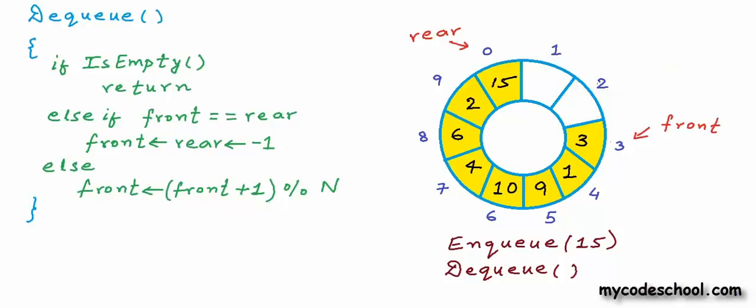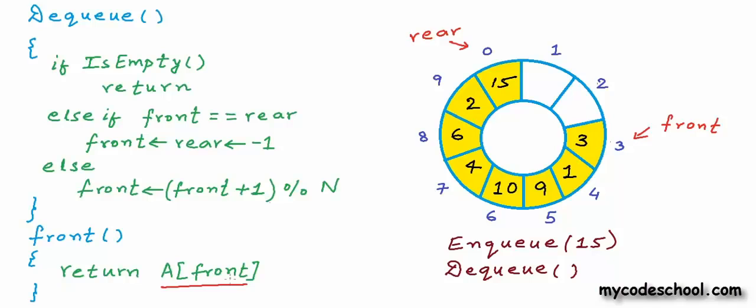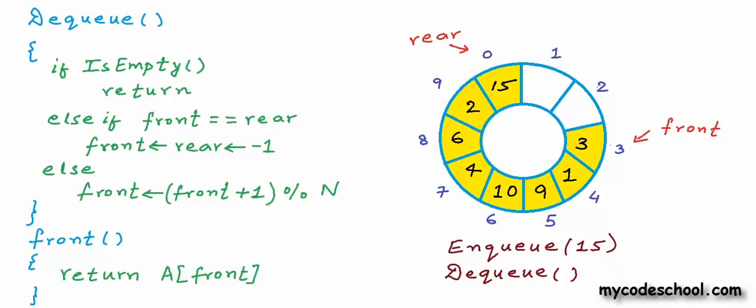This much is the core of our implementation. The front operation will be really straightforward. We simply need to return the element at the front index. Here also we first need to check whether the queue is empty or not. We should return front only when front is not equal to minus 1. All these operations, all these functions that I have written here will take constant time. Their time complexity will be big O of 1. We are performing simple arithmetic and assignments in the functions and not doing anything costly like running a loop. So time taken will not depend upon the size of the queue or some other variable.